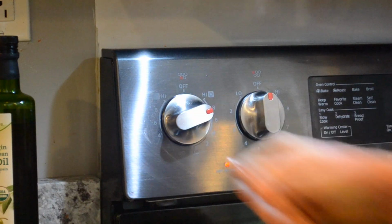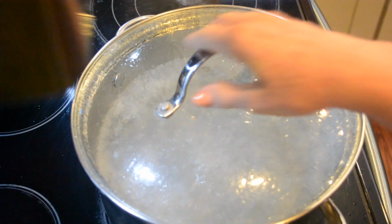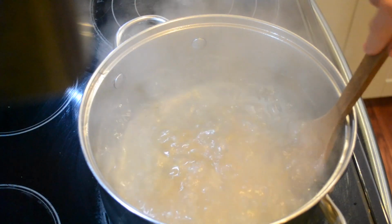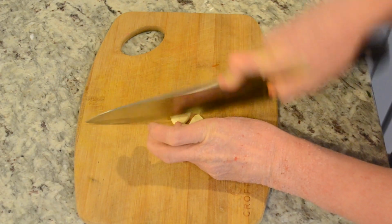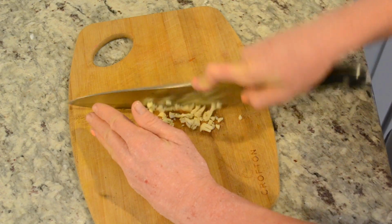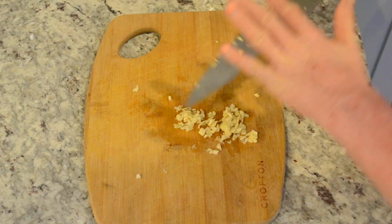So the first recipe that I am making is pumpkin spaghetti. My kids requested this. They actually really enjoyed it, which I was kind of surprised about because it's kind of difficult to get kids to eat their vegetables, and I think this counts because pumpkin's a squash, and I'm going with that. So I'm going to start off by boiling some salted water and adding my gluten-free pasta to it, mincing up some garlic, and then I'm going to add that to my saucepan.